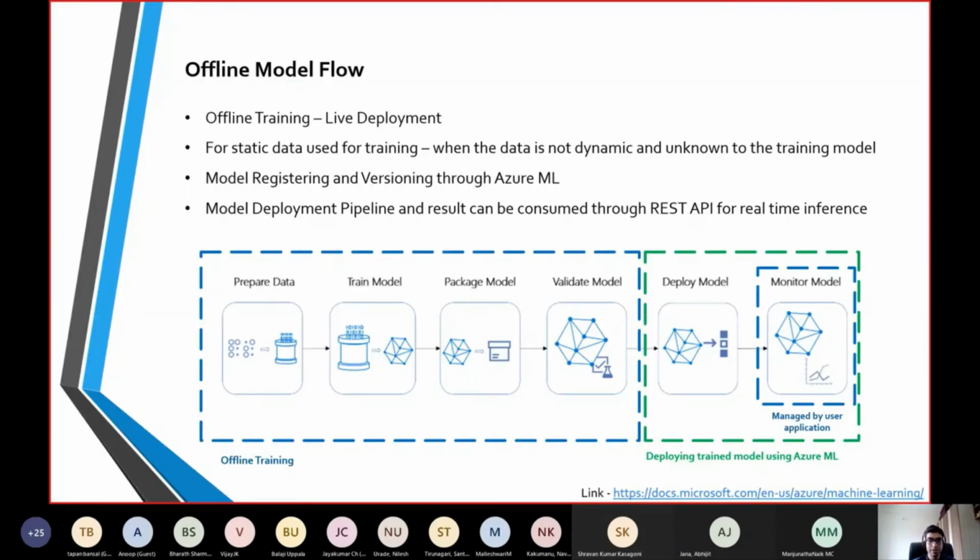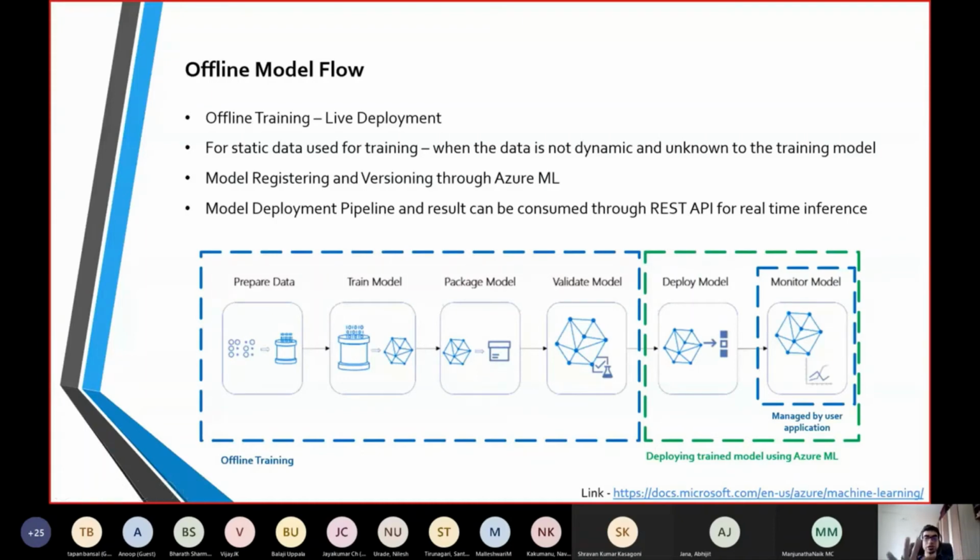To explain more, in the offline model flow, it would be offline training, since we know that the data is static, but the deployment or inference part would happen in real time. For that, we would see a flow in which the data preparation, the data training, the packaging of the model, and even validation of the model can happen completely offline.